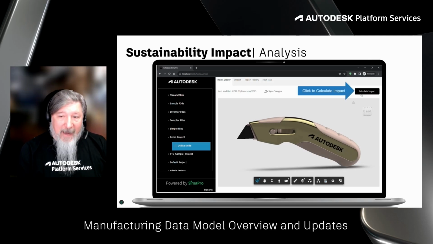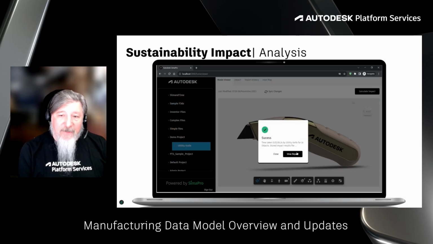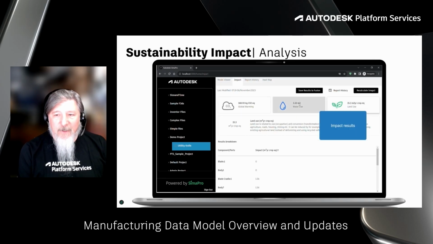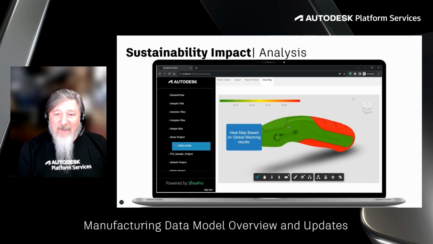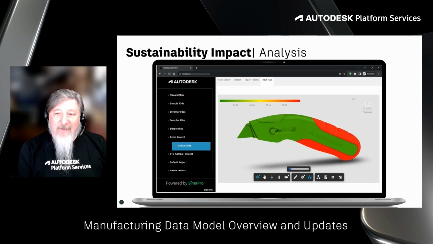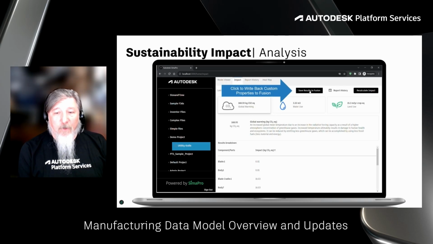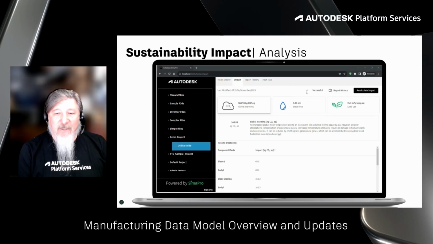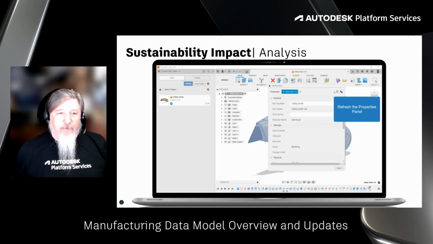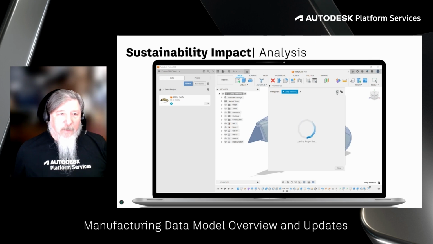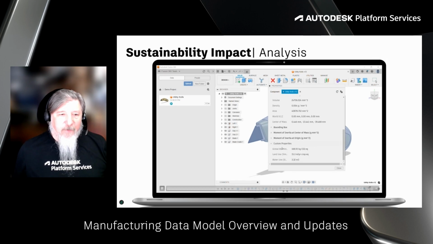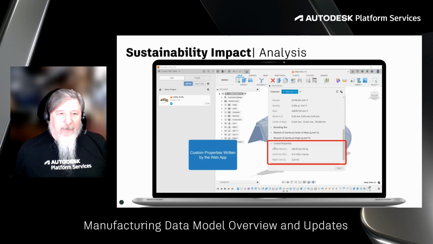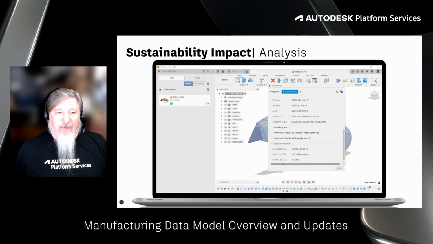They write this data back to the data model as custom properties, and that's how it gets delivered back to the customer. In effect, this accelerates design decision-making and sustainability goals by integrating the sustainability aspect into early-stage product design with insights for more sustainable outcomes. And you'll see this is in Fusion, and there are the mass properties that were brought back through, and the custom properties that came from the sustainability app.